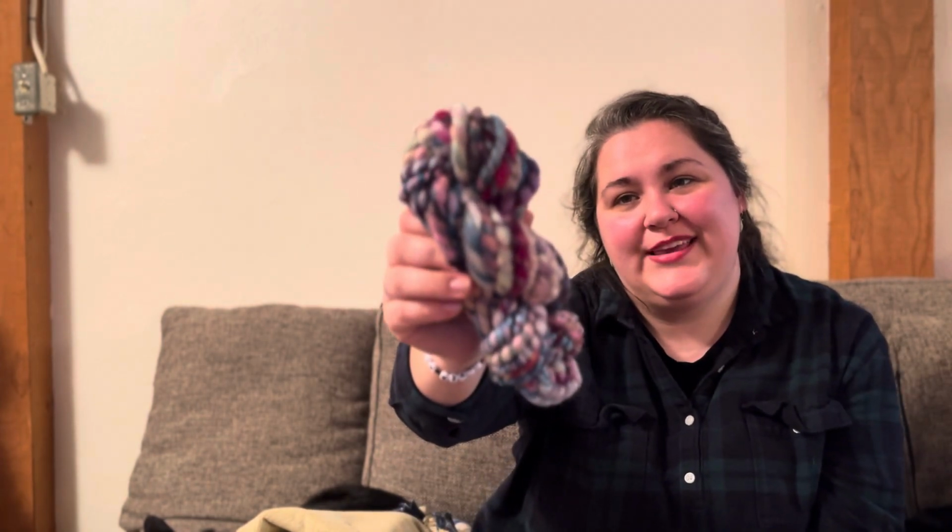And I've been trying to figure out what I want to make with this, and I have a bow headband that I do, which is a simple Tunisian crochet headband. But I have a gray one that's super basic, but I thought this would be fun. So it'd be up on my head, looking all cute, jewel tones that match my skin tone, and completely unique yarn that nobody else will ever have.